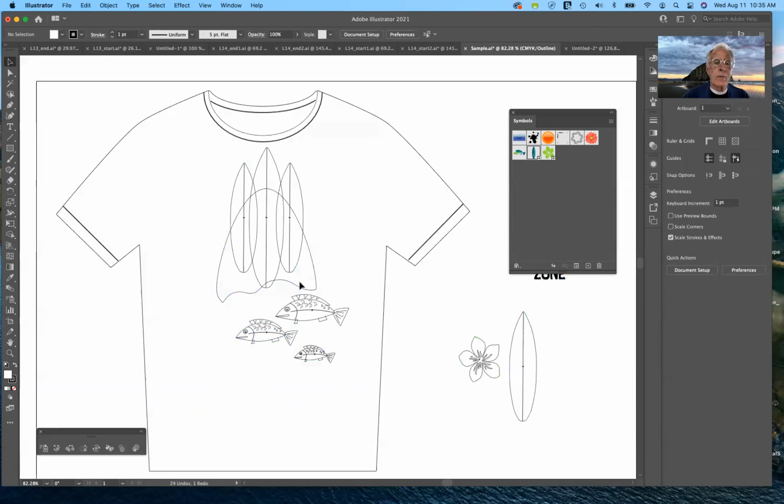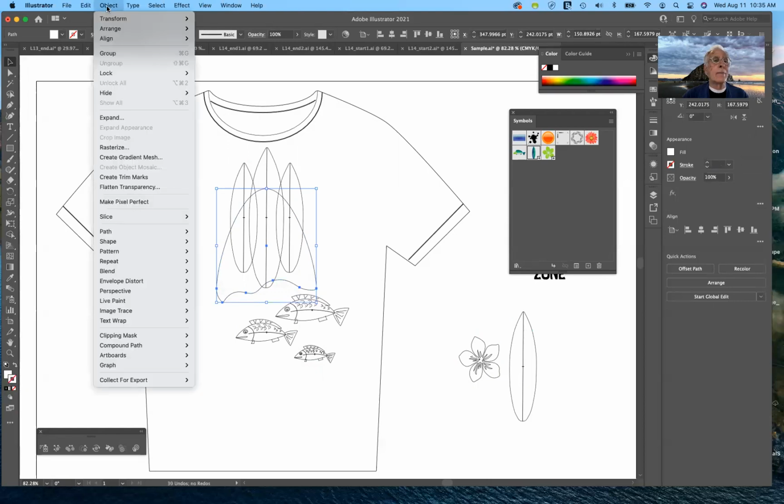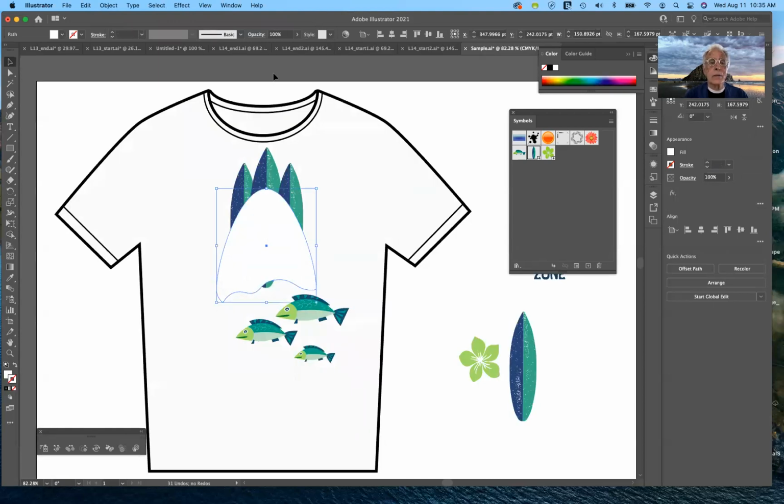I want it a white fill and I don't want any stroke. So I'll go ahead and turn that off. But I needed to bring it to the front. So I can either do that from the layers panel, or I can go up to Object, Arrange, and I can just say bring to front. Now, when I bring the preview back, Command Y, you can see how it's covering it up. So there.